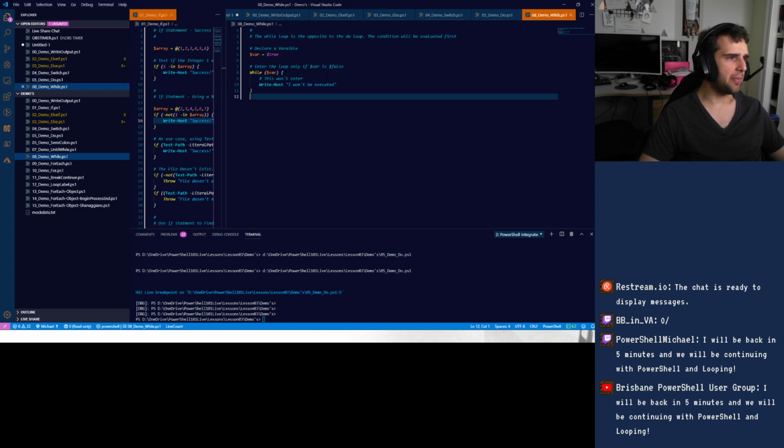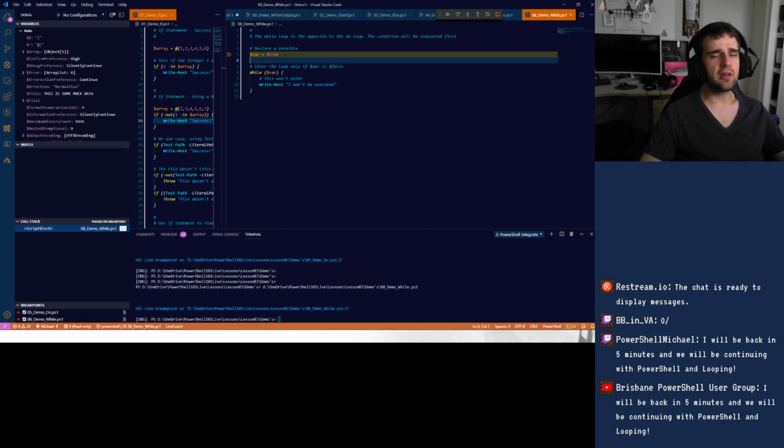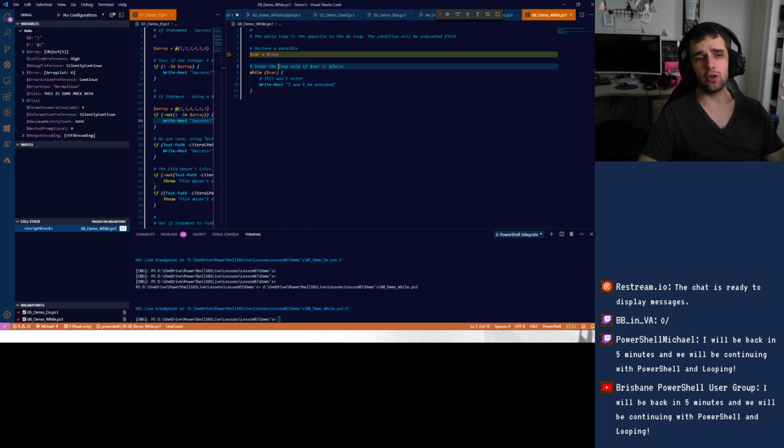So you can see here, this is a basic, again, super basic example. I'm going to drop a breakpoint and we're going to actually step through this. In this example, this code won't be executed because the condition evaluates to be true. This is really useful for situations where you want to match the condition before executing code. There's a chance that the outcome might be true initially, so you might actually save some compute.